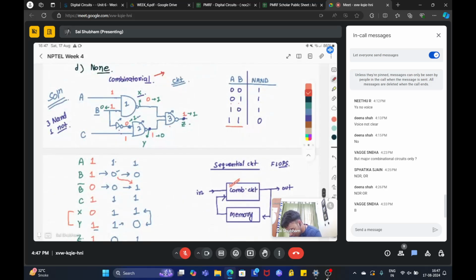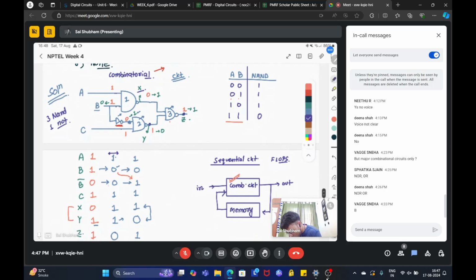So if you look at this circuit, and this is my inverter, I said that there will be some delay associated with it. For example, for B bar, the 0 to 1 transition takes, suppose, delta t time. In faster circuits, this delta t will be so small that it will be negligible. So in those circuits, you will not be able to see the effect of glitch. Whereas in slower circuits, what will happen to this delta t?